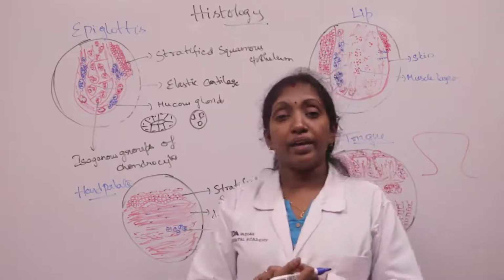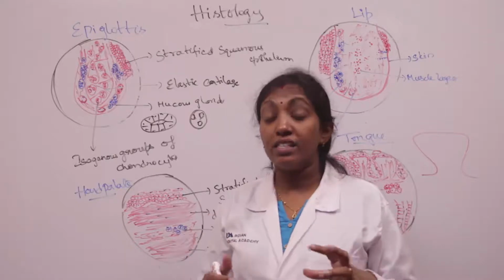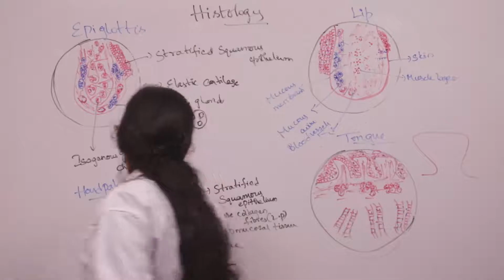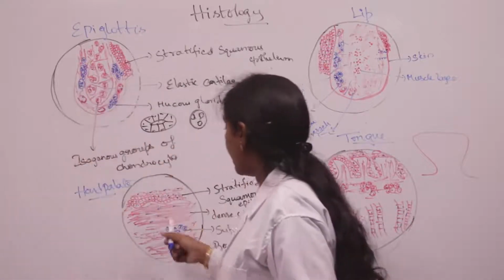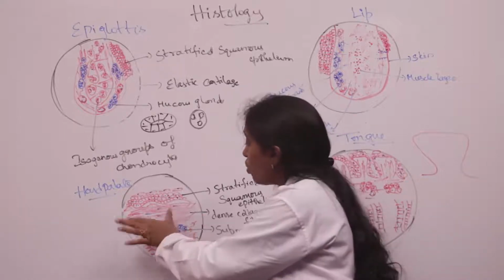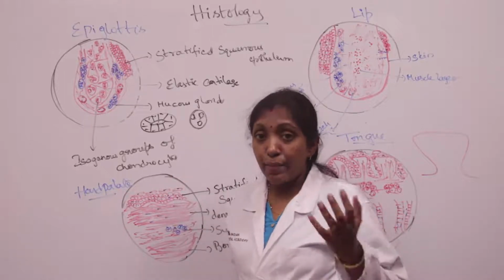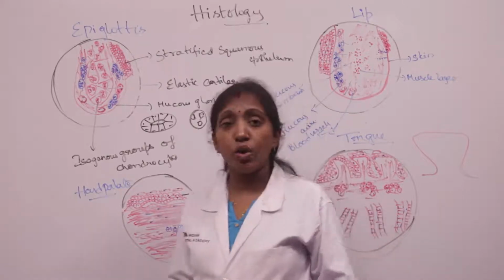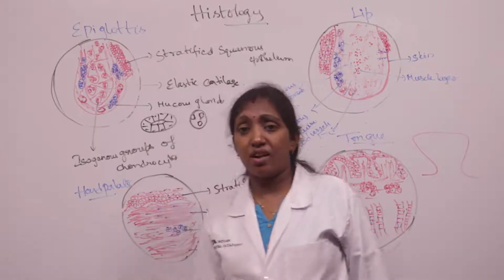Stratified squamous non-keratinized epithelium. And deep to the epithelium we have a dense layer of collagen fibers present. Sorry, not muscle layer. We have a dense collagen fiber layer present in the lamina propria. More and more collagen fibers running in bundles are present deep to the epithelium, that is in the lamina propria. Along with the collagen fibers, we will see some fibroblast cells, macrophages and some blood vessels.